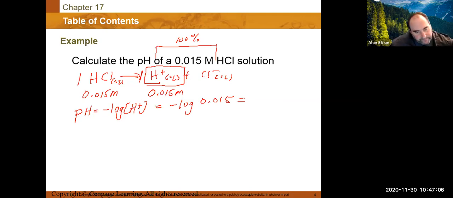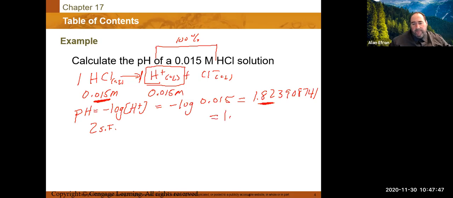And that's going to give us on our calculator an answer of 1.823908741. That clearly is way too many numbers. So this brings us to what else we talked about last time, which is significant figures and pH. When we go for a pH value from a concentration, the number of significant figures in our concentration, which in this case is 2 significant figures, tells us not how many significant figures in our pH, but how many decimal places we should have, which would be 2 decimal places. So we should end up with 1.82 as our answer. Remember that when we go from concentration to pH, we're going from significant figures to decimal places, and also backwards as well. If we go from pH back to H plus concentration, we also want to go from decimals to significant figures.